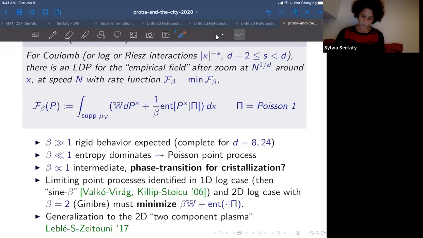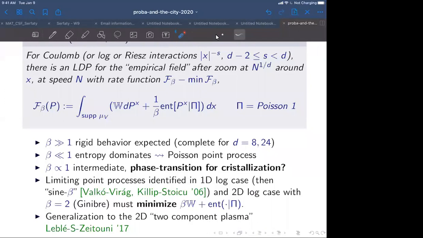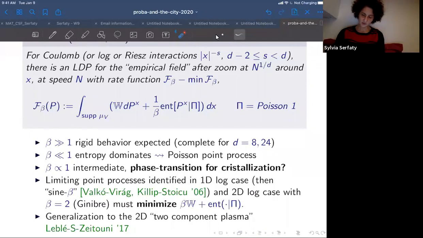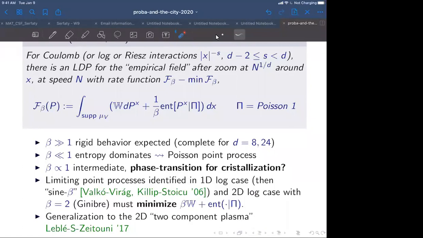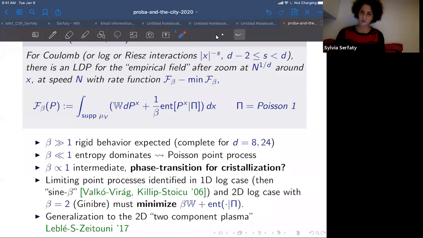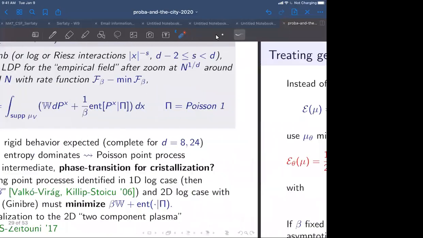But the result you have here for Ginibre should be true for beta equal 2, and something like that should also be valid for beta equal 1. Yeah, it's very plausible. You just have to worry about this thing near the real line, that adds a little bit of a different potential. It doesn't fall exactly in the framework. But yeah, I agree.